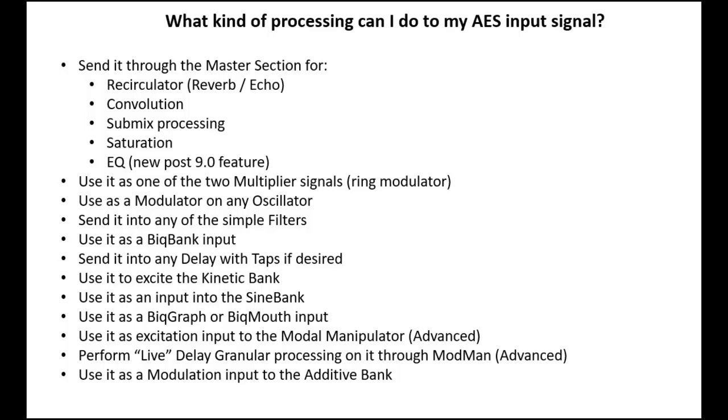You can use it as an input to a bit graph or a bit mouth and manipulate it that way. You can even use it as an input excitation into the modal manipulator. This is more advanced, and you can use it on the live delay granular processing options in the ModMan. Again, a more advanced topic. We won't really get into those in this video. And finally, you can use it as a modulation input into the additive bank. In effect, if you can get that audio signal into your Continuum, you have a massive number of things that you can do with it.